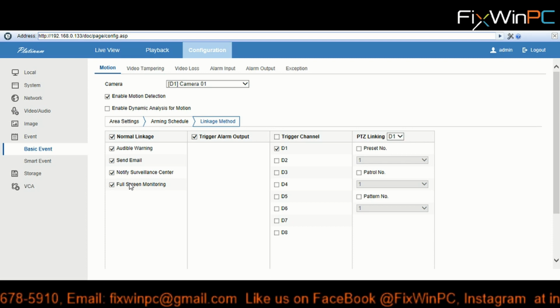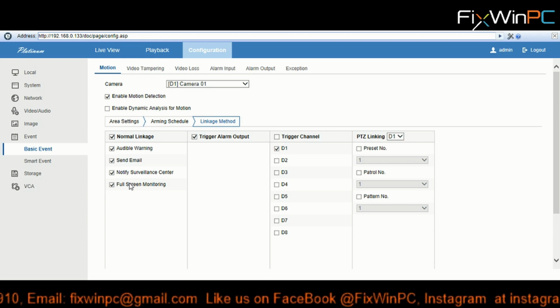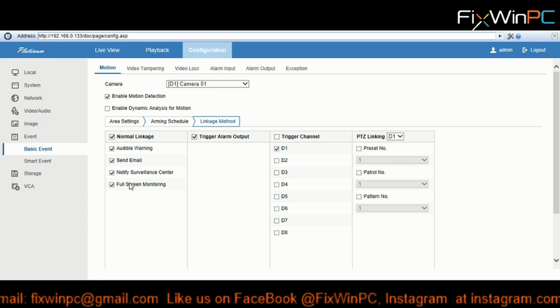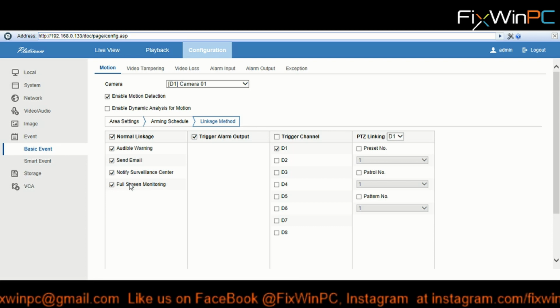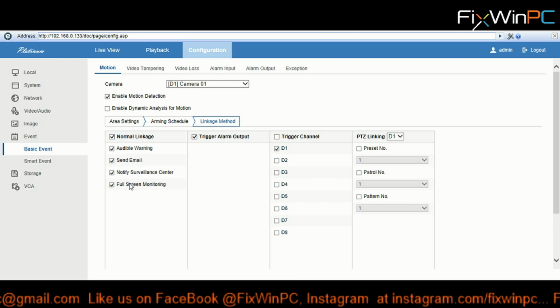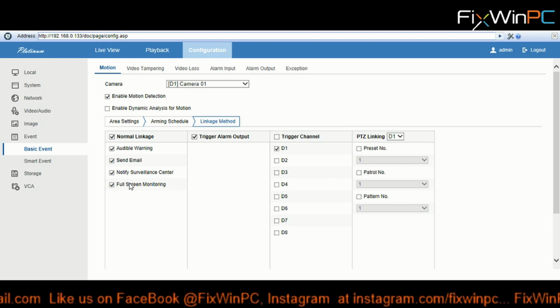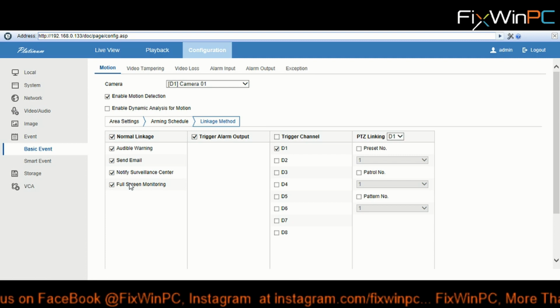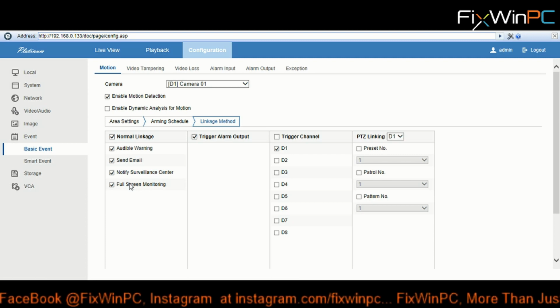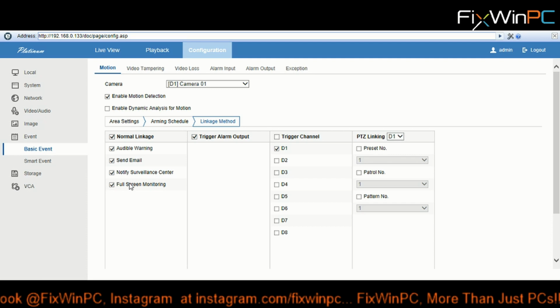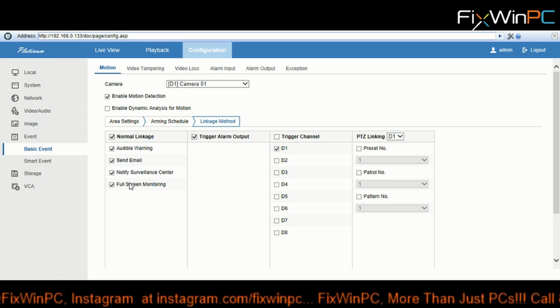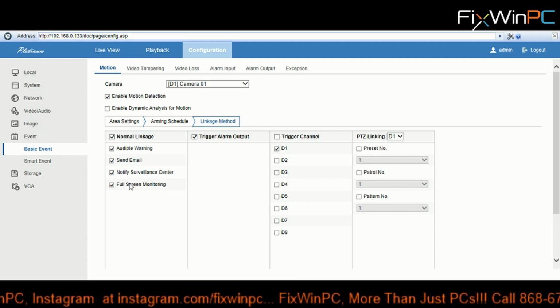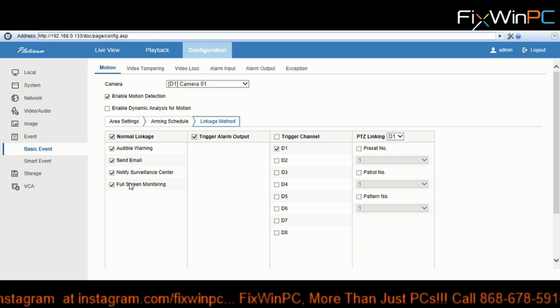And full screen monitoring is when you have like a video wall, or even if you're watching off a simple monitor, that when this happens, if you want the person to pay attention when it is triggered, whatever you set up, it's going to enable that channel to come full screen for a preset amount of time. It's going to come full screen for like 5 seconds, so if you're looking at it, you're going to notice, hey, something's happened on camera 3 or something happened on camera 1, and you're going to pay attention because it popped up on your screen.